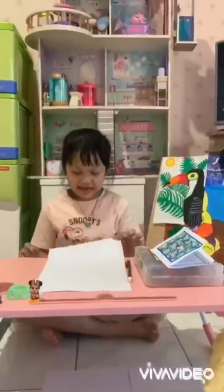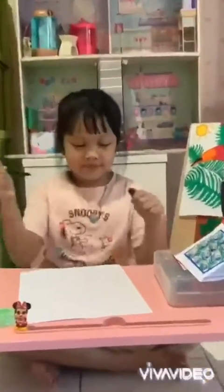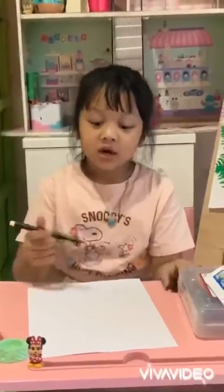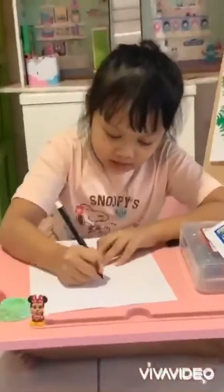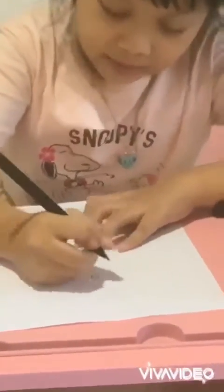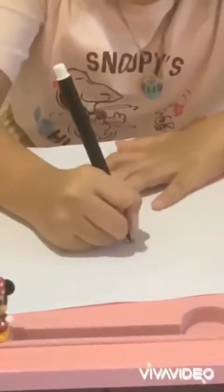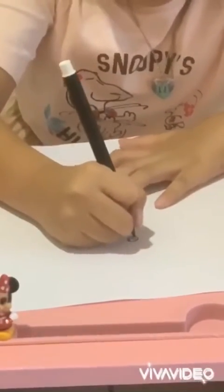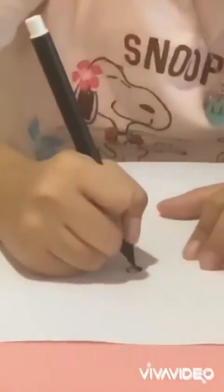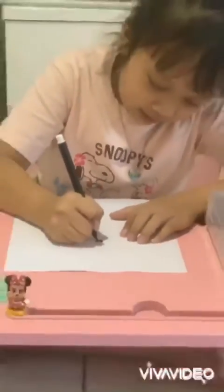So let's take our A4 paper and our black marker. Look! So the first thing, we're going to make a small eye in the middle. Just a small tiny circle. And we're going to put another circle in it. And another circle, but a little bit tinier. Just like this. Then we're going to color it in, except the two circles inside it. So it's like a flag.